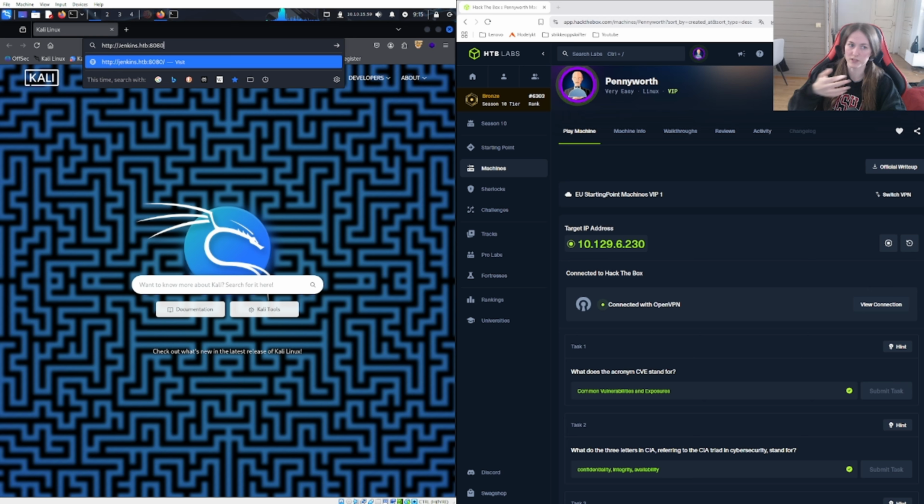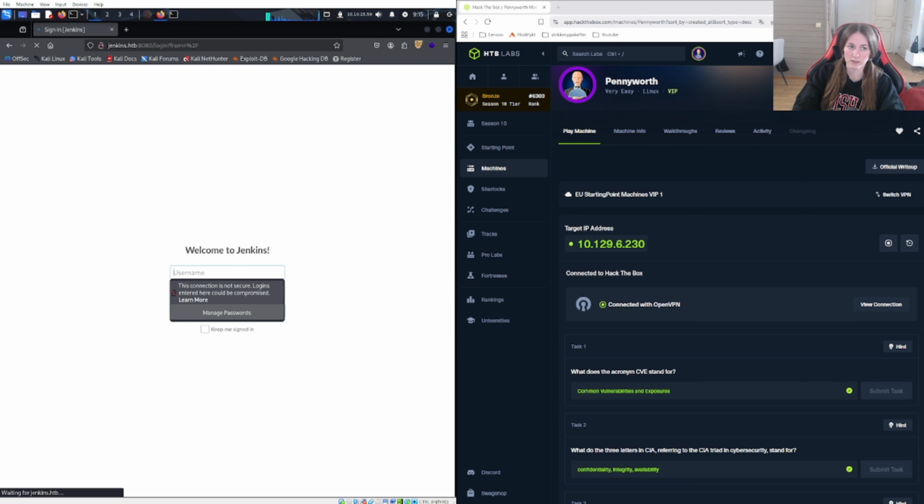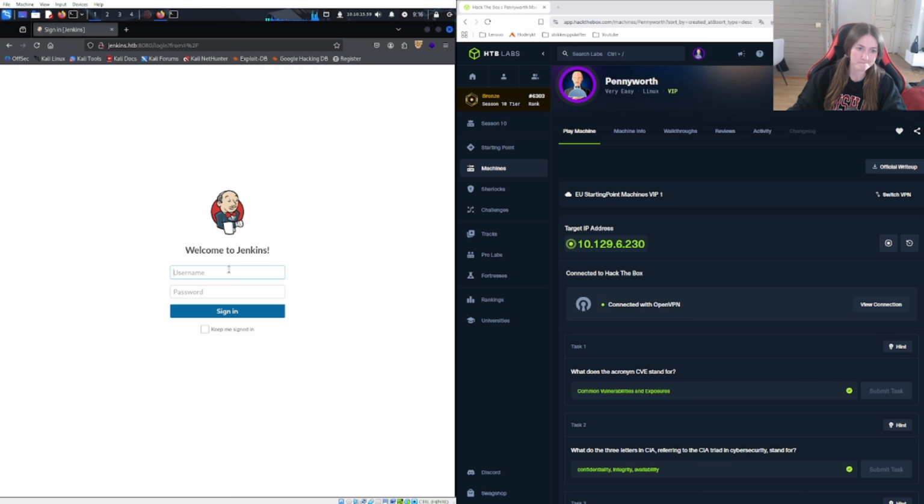You don't have to do that if it's port 80 because that's the default, so it just redirects you to 80 if you don't specify. And this is not 80, this is 8080. Here we see a website, which is Jenkins.